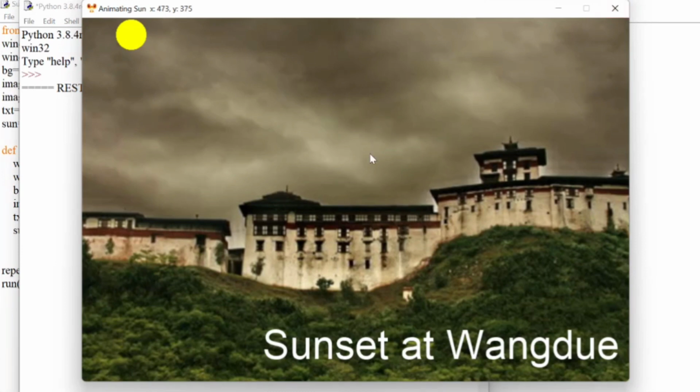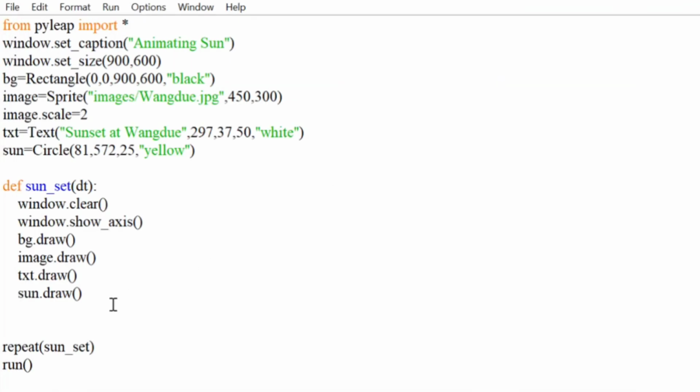Now our job to draw the objects is fulfilled. The next thing we are going to do is to animate the sun. I want the sun to move diagonally somewhere here and then pass away, right? So let's try to animate the sun.